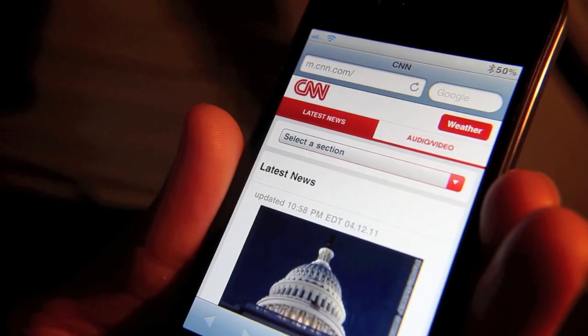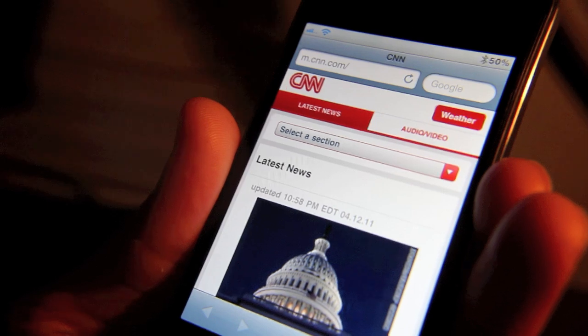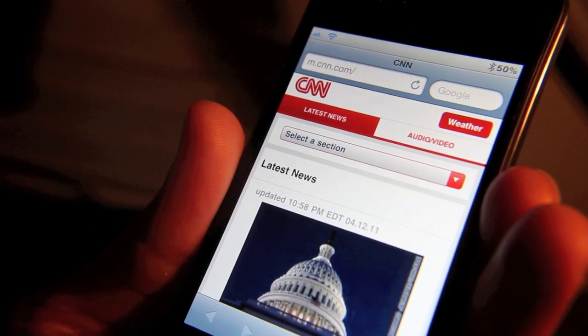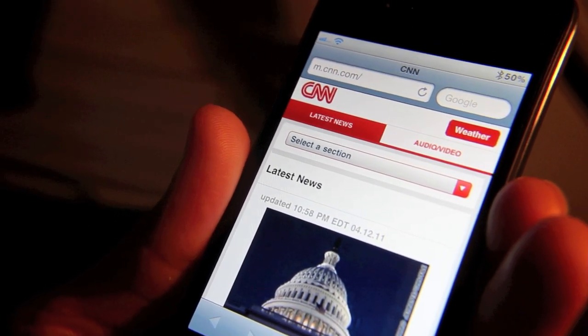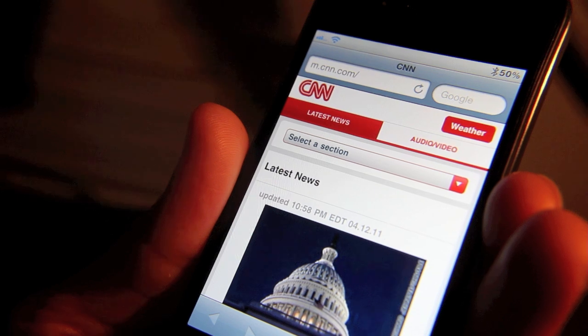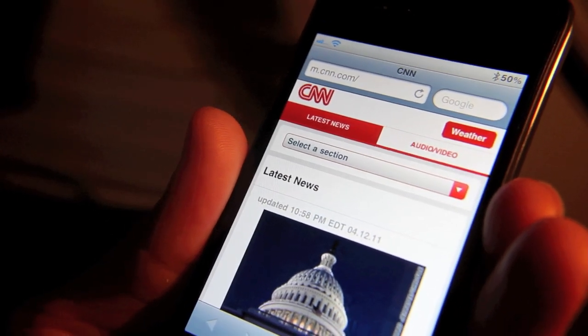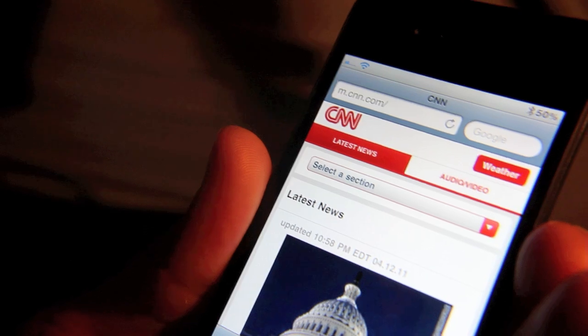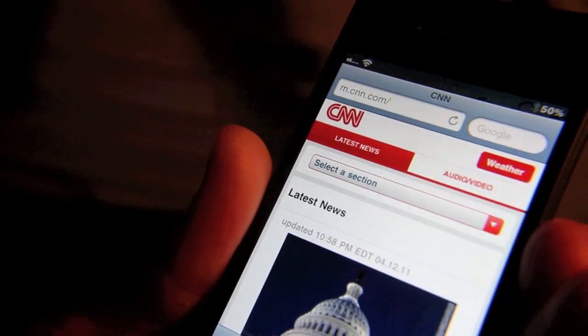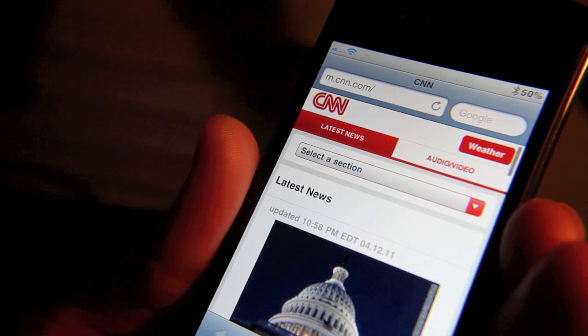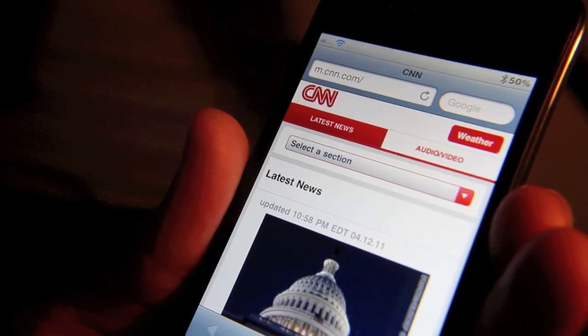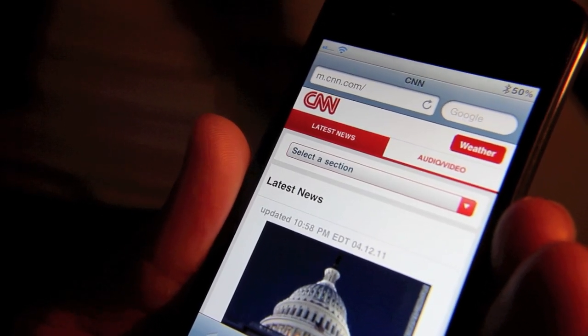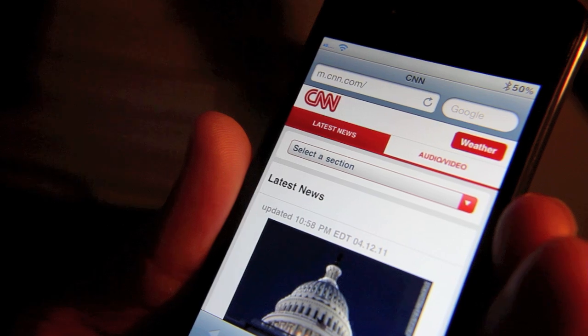Now, are you going to like this? Well, it's kind of going to boil down to personal preference. You may prefer just the native multi-touch gestures that allow you to switch between apps, or you may prefer the activator method. It's going to depend on you. Personally, I think I prefer the Apple native multi-touch gestures that allow you to switch apps. But if you're having trouble getting those working, then this is probably the next best thing.